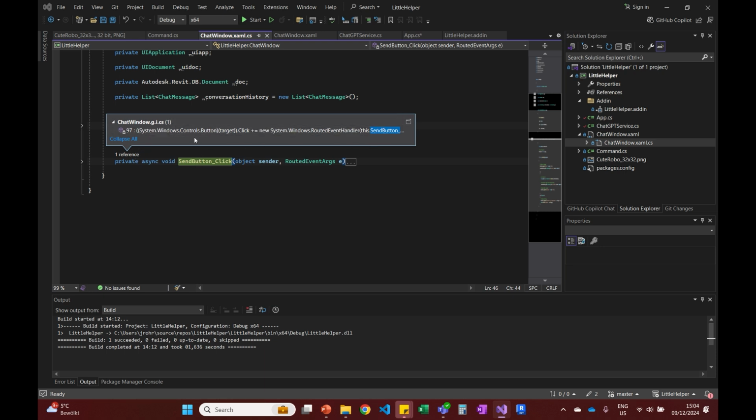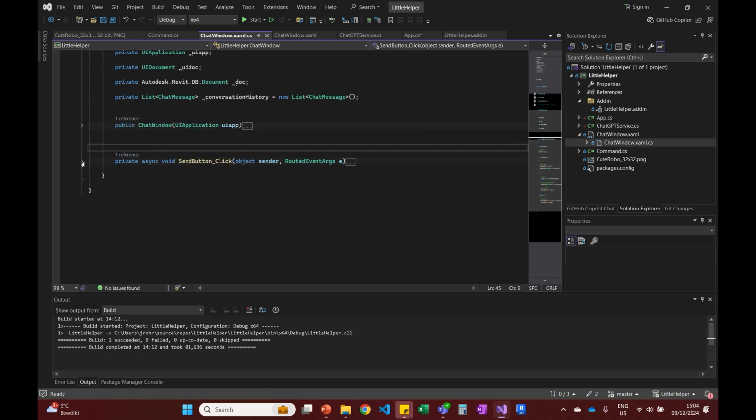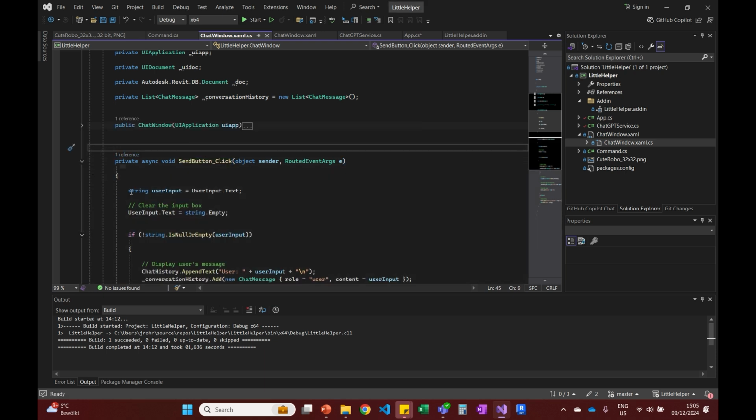You can see it here in our reference. This is the send button that we just created in our user interface. So every time that gets pushed, this method gets called. And then in this method, let's think about all the things that we want to happen when we press the send button.